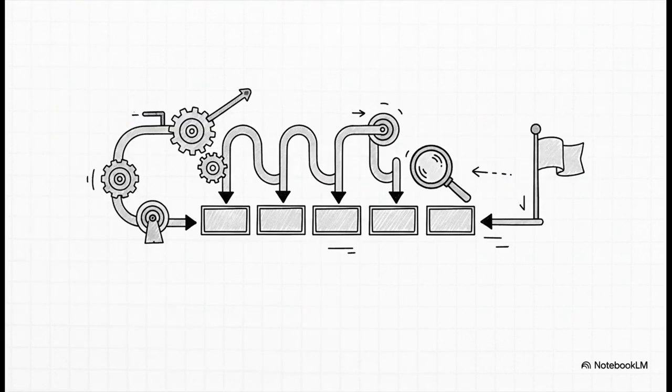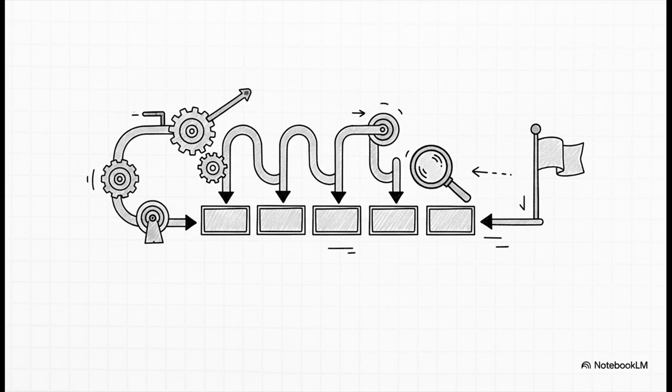So let's look at what I call the hard way. In a lot of other programming languages, this is kind of how you'd have to do it. You set up a little flag variable, found, and you set it to false. Then you have to write a whole for loop to check every single item. Inside that, you've got an if statement. I mean, it works for sure, but look at it. That's a lot of code for a really simple question, isn't it?